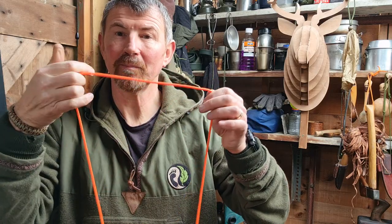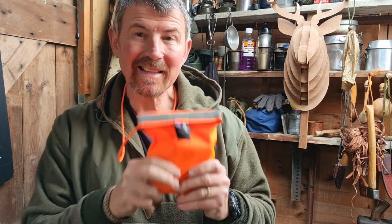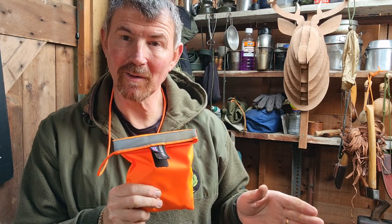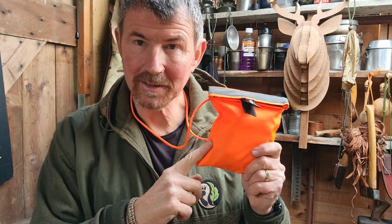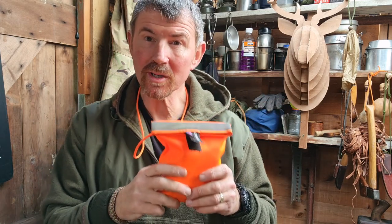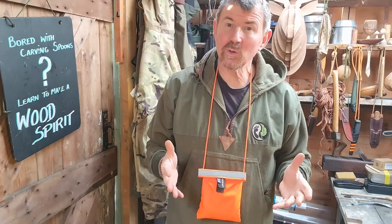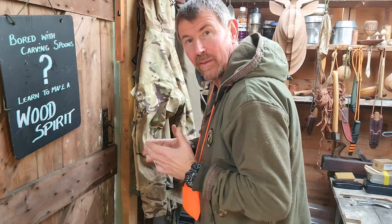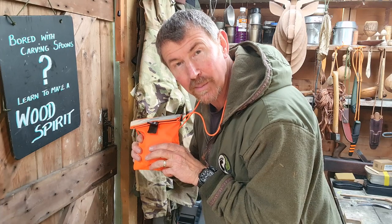I've also put it on a neck cord. This tends to live in two places: either in the top of my rucksack just in case, or in the winter it tends to be tucked inside my clothing, because that's the time I'm most likely to need the contents of this pouch. With this cord, I can put it down, open it up, and fish around inside with both hands without worrying about it falling onto the ground. The way the cord is attached, it always stays up the right way. If the weather is really bad, I can turn my back to the weather and lean forward to access the contents of my pouch, protecting this area and the contents from the weather.